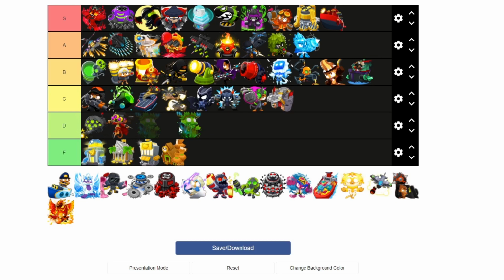Spirit of the Forest. I'm going to give the Spirit of the Forest a D tier. If it had more popping power, I would bump it up to a C tier. But this tower by itself is not strong at all. Much similar to the center pathway Dart Monkey, I just feel like it needs a little bit more of a rework in order to make this tower actually usable in Chimps mode.